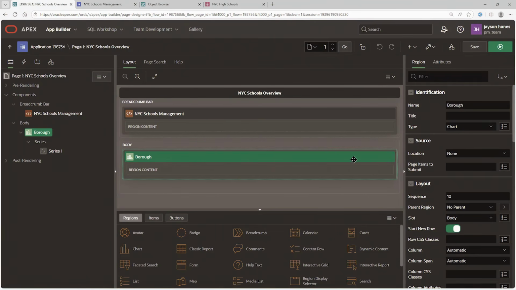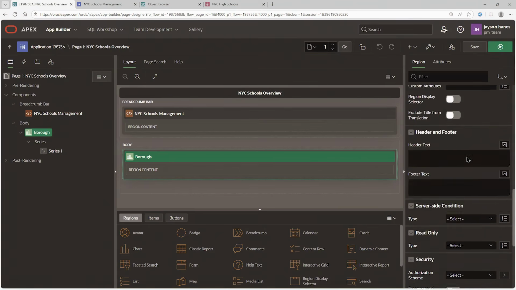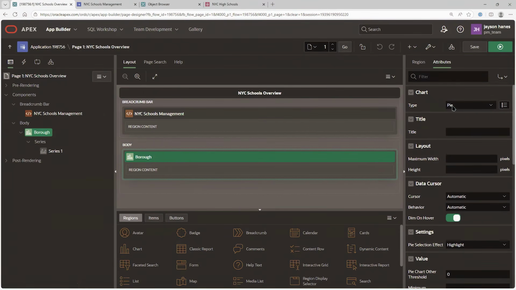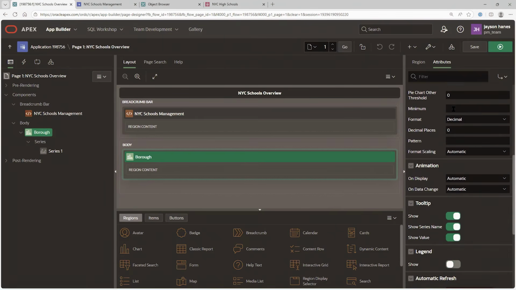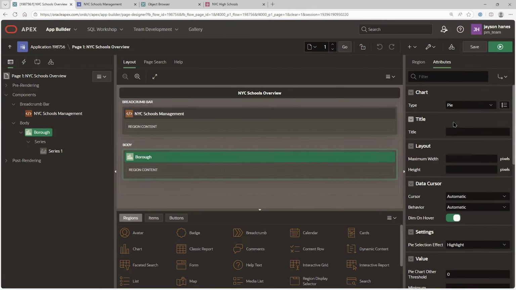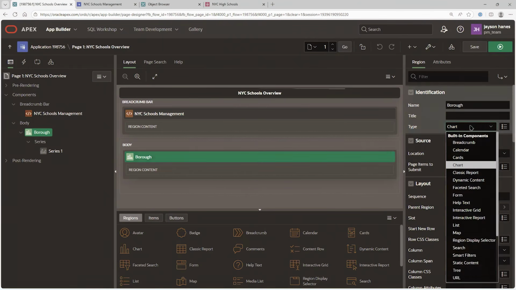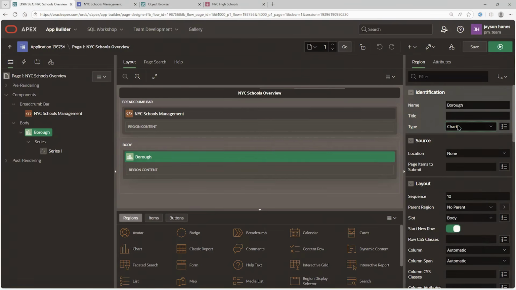The fact is, many components have many properties that are all declarative and shown on the right side here. I can scroll down and see all these properties. So that's for the actual region itself. But if I go to the attributes tab, I see all the properties that have to do with the actual region in terms of what can be further configured. It may be different in this tab depending on the type of region it is. Now, this is a region type of chart. If I click on the select list, you'll see all the different region types that are available, but it is a chart and I'm fine with that.